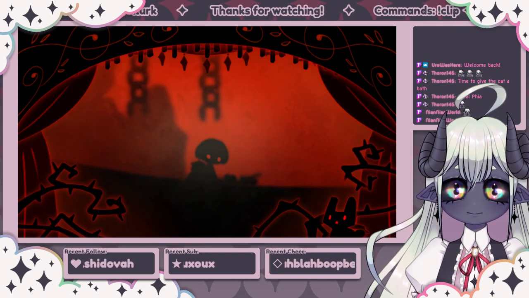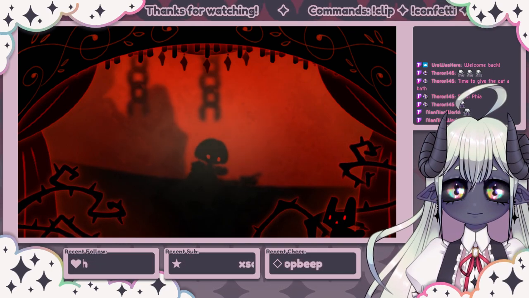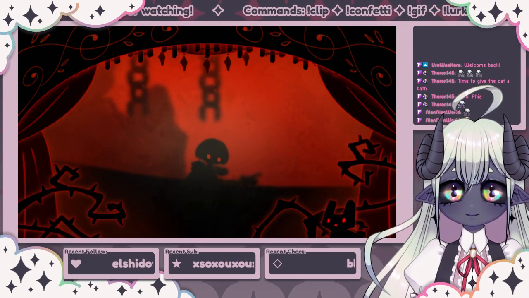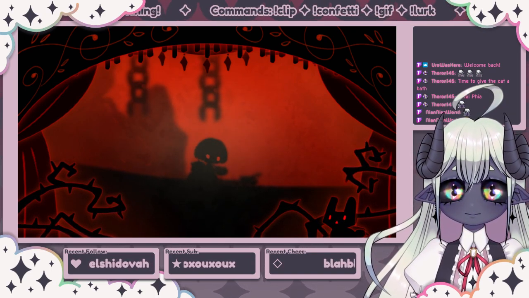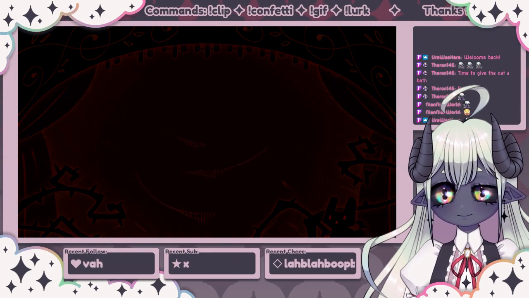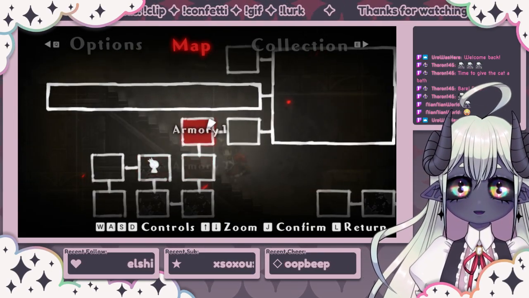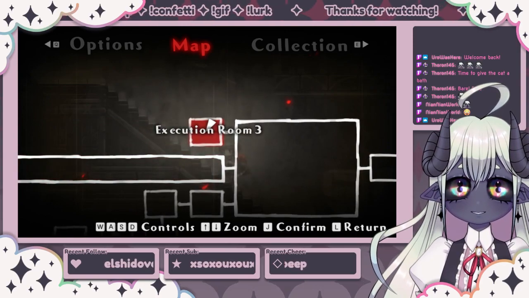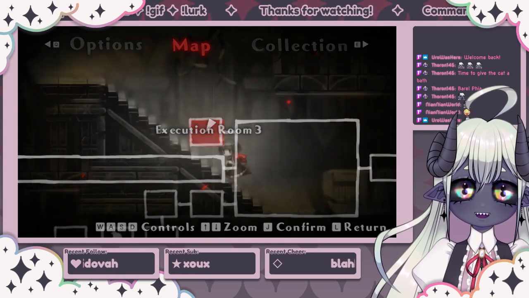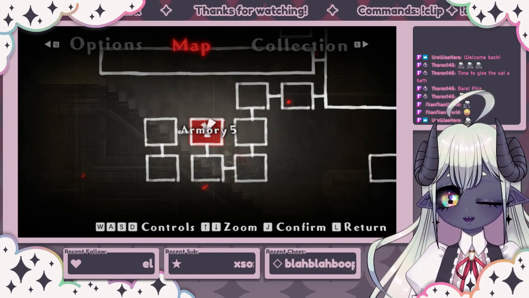Okay. Something to eat? Is it tasty? Huh. Okay. So that takes care of all the blood. Which means we're ready to go to Execution Room 3 with the Crusher. But we're not going to do that today. We are going to do that next time.